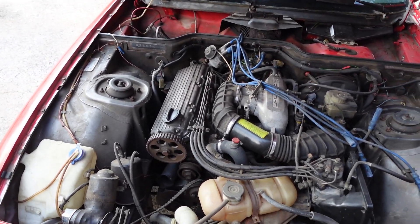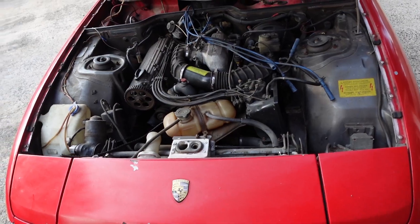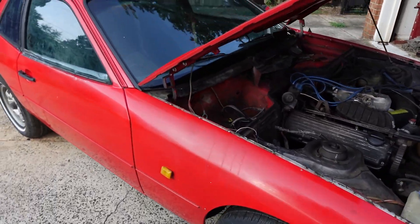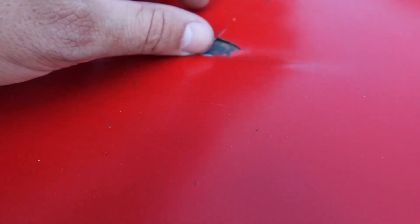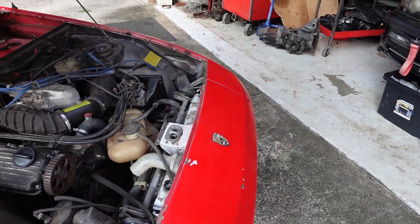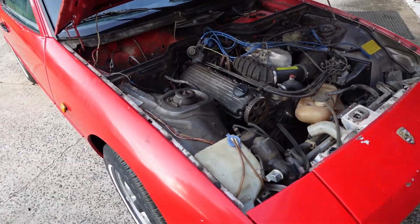For now I'm going to get rid of the whole front end on this. I got a whole 944 front end for a real good deal. I'm missing bumpers anyway, and this hood is pretty rough — it's got really bad filler spots right here. It looks like it was in a wreck at some point, probably because it has white fenders and a white core support.